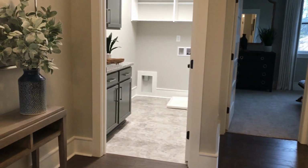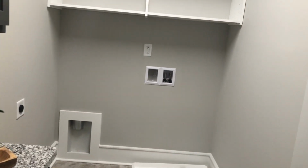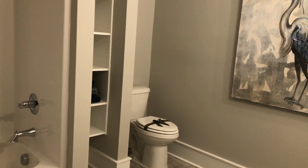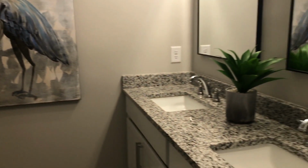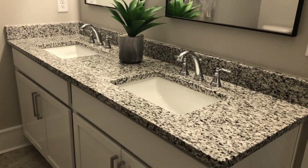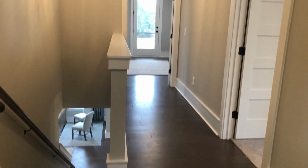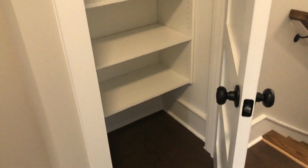I am upstairs in this gorgeous model home, the Maddox plan. It's 3-bedroom, 2.5 bath, 2596 square feet for only $496,900. This is lot 12. Squires Point in Duncan, South Carolina is close to I-85. It's between Greenville and Spartanburg, South Carolina. Discover this maintenance-free, luxury living townhome community with 2,000 plus square feet in these homes, some of them. There are 4 different floor plans that include granite counters, LVP flooring, custom lighting, and an attached 2-car garage.